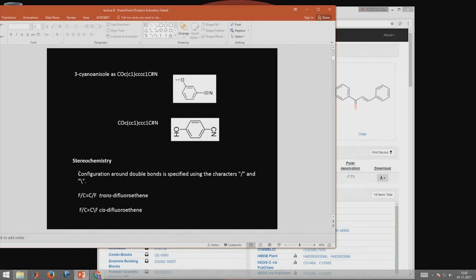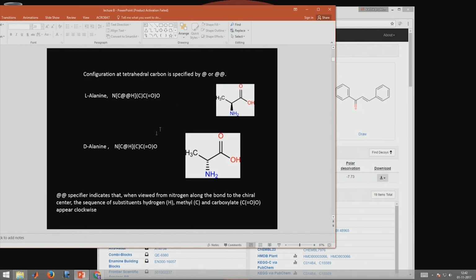And we can show stereochemistry. We can show the trans form by putting a slash in this form, and we can show the cis form by putting a slash in this form. We can also show the enantiomers by putting either a single symbol or a double of this symbol. So SMILES notation can represent any type of molecule, and as I showed you here, if I use SwissADME and draw a structure, it automatically gives you the SMILES notation, and then we can take that SMILES notation to different databases and try to get properties of that particular molecule.